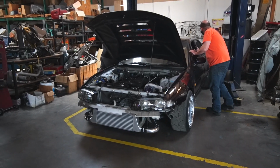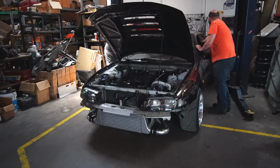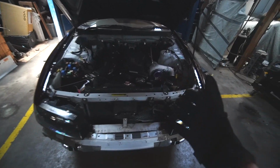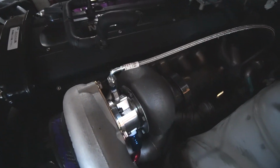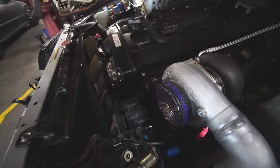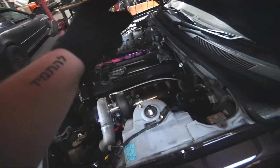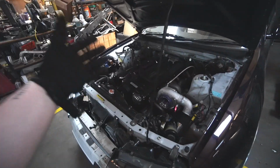Oh yeah. Should be the last time she goes on a lift for a while, hopefully. This is an RB, so I don't have too high of expectations. Let me update you guys on exactly what I have done and why it's here. I've done all of the plumbing for the turbos. I redid this little fitting right here that drains oil from the head, which is a big problem RBs have. Funny enough, they only have one in the front, like the JZs. They should have one in the back as well, because that actually causes some serious problems in drift cars. That's why RBs suck for drifting.